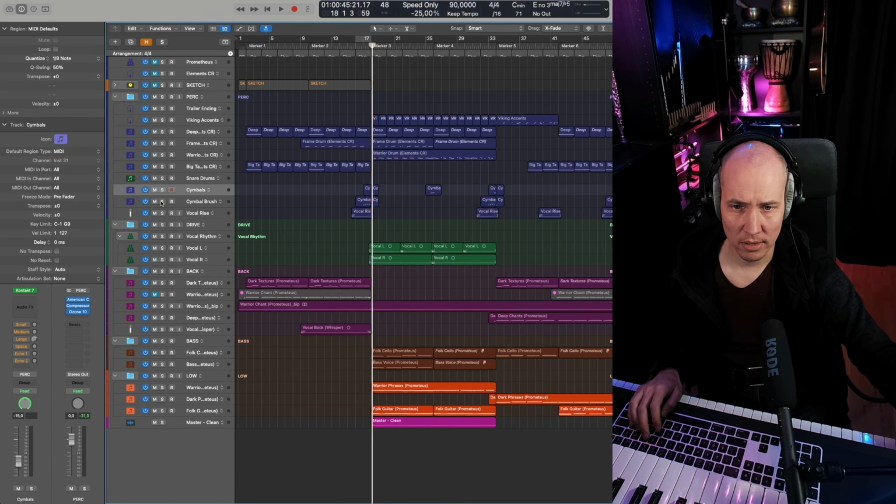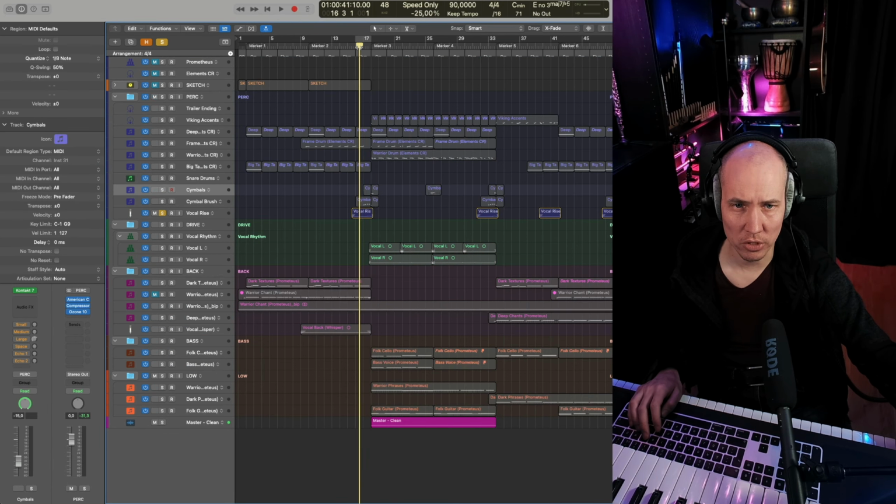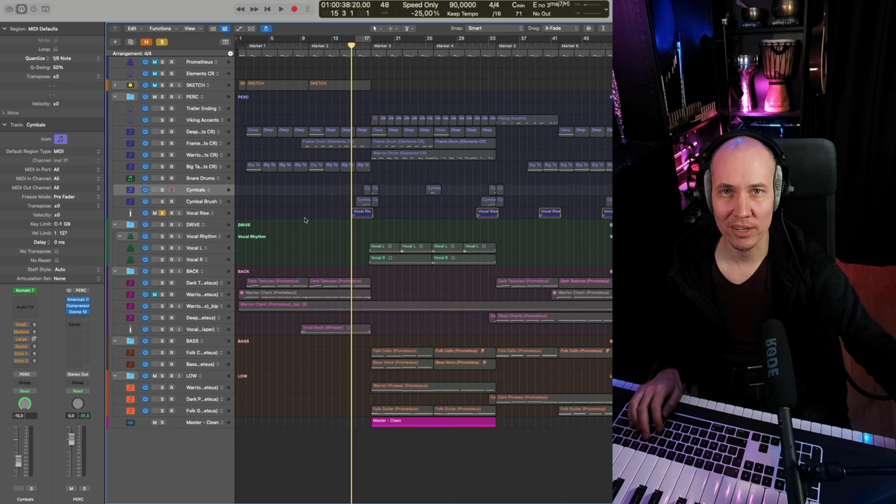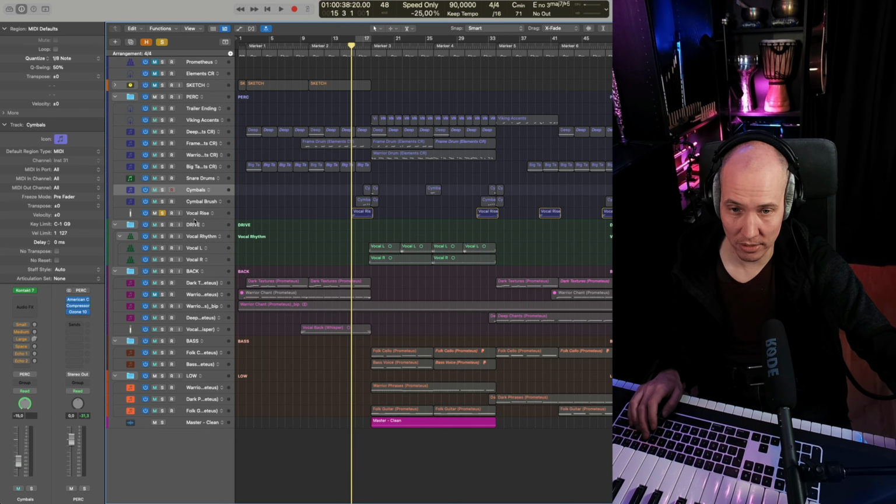And then, instead of using a riser, these synth things, I wanted to keep this acoustic. So I did an acoustic riser with my voice, basically growly style, like this, listen.